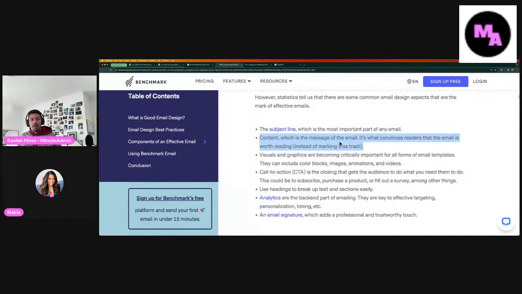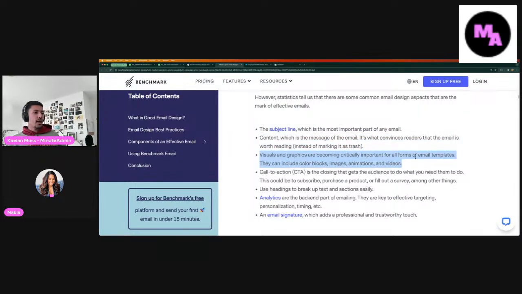Why would you send an email out if it's not good? This is what I always ask myself. Kaylin, are you sending an email out that's going to be actually valuable? Or are you sending an email out just to send an email out? If you're just sending an email out just to send an email out, then you might need to rethink your strategy. So that's going to be the second part.